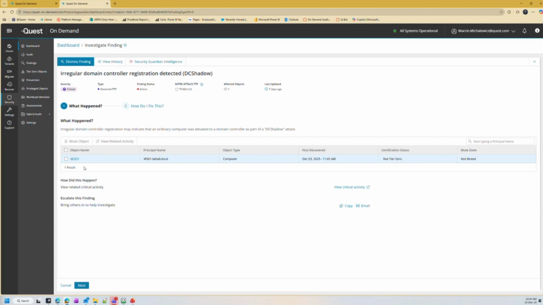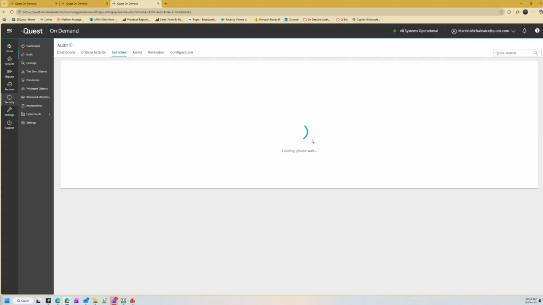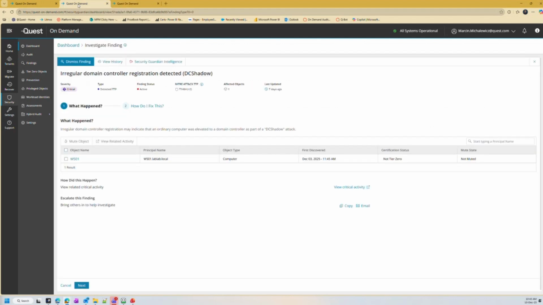So we see that someone used the object name WS01 to do this attack. We can check logs that are connected with this. Yes, and we see that user Administrator2 was supposed to do this. So it looks like it was an attack.